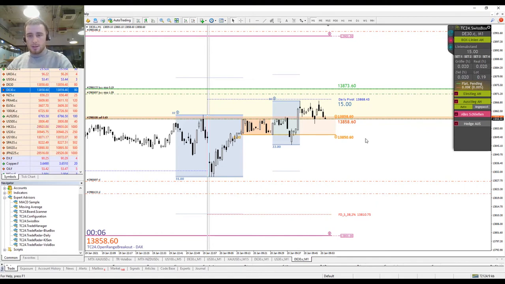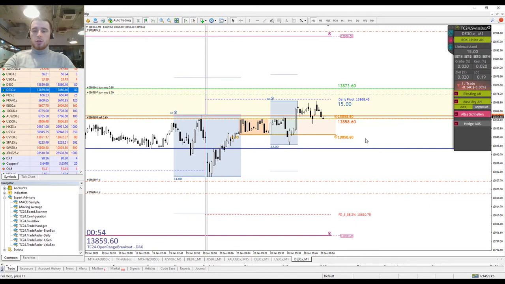As you're about to see here, we might trigger that sell. And as soon as one of those pending orders is triggered, we're going to see our take profit automatically input into the chart, like so. So here is our take profit set according to our target profit settings. Take profit and the lot sizes will be set automatically from the Swiss box itself.